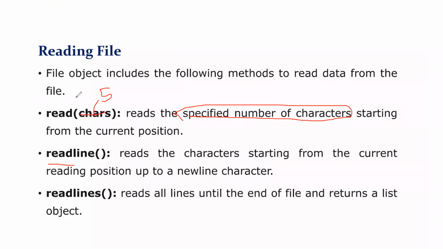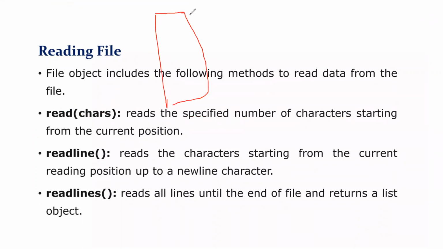And readline is line by line. There are multiple lakhs, thousands, or crores of lines of text data in text format. Then I want to use readline or readlines. Readline reads the first line or the current line, only one line. If I go to readlines, then until the end of the file, it returns a list object of all the lines. Now, the application part: the data is in the file.